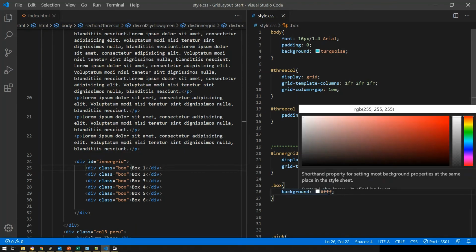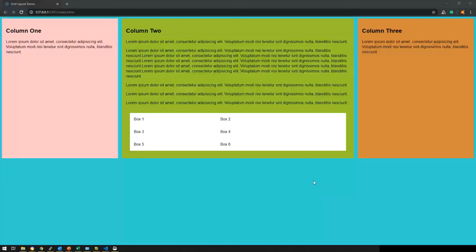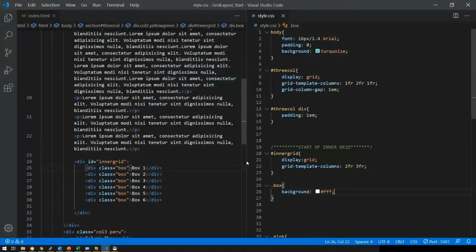So for each box I'm providing the background of white. Right now what we see is that everything is white, and I'll tell you why this is so. And also I'm just going to apply a background for the inner grid.